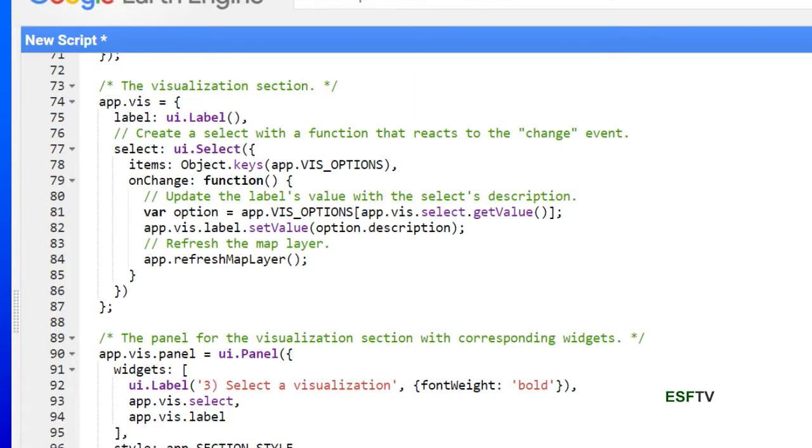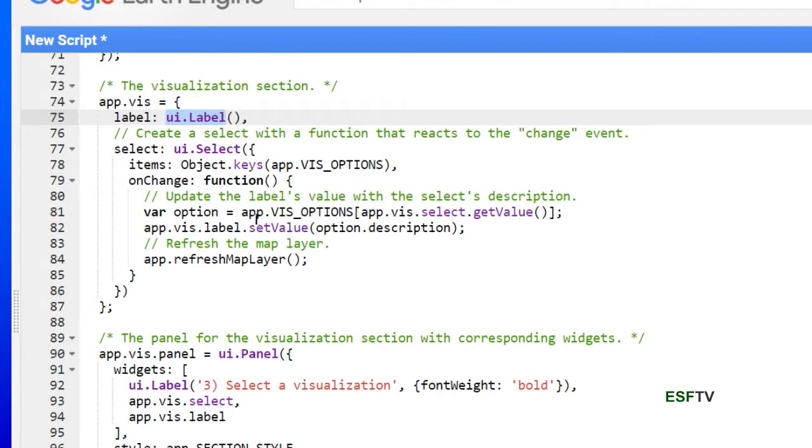And here we are using the ui.Label as we showed before. And this is where we can tell the Google Earth Engine to build this user interface to match exactly what we wanted to do.